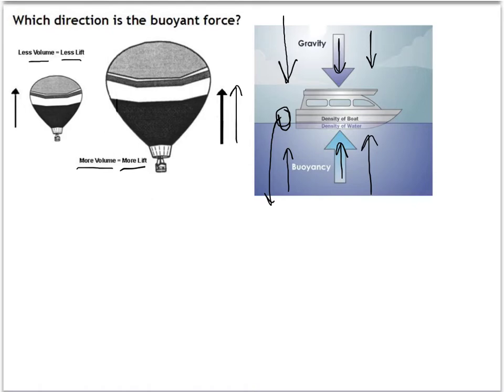Now, if these balloons were to go up into some really, really cold air, and the little fire that was burning inside of here to heat the air inside the balloon suddenly went out, what do you suppose would happen to that balloon? Would it immediately fall from the sky? Probably not immediately. But the molecules of air, hot air inside the balloon, instead of rapidly bouncing around all over inside the balloon, they would end up contracting on each other a little bit more, becoming closer together. The balloon would lose its volume, and yes, the balloon would slowly start coming back to the ground and becoming negatively buoyant.